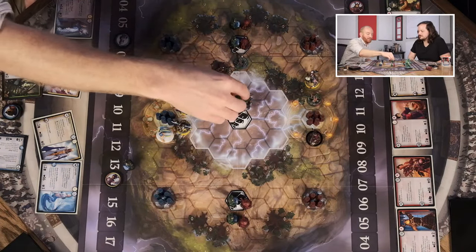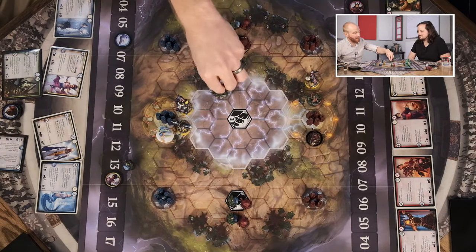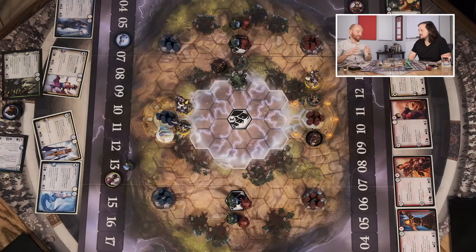It doesn't matter if you're melee or ranged, Ixitosk is totally safe from these two heroes right here. Now Akima obviously could just move right in here, but right now Ixitosk is totally safe.